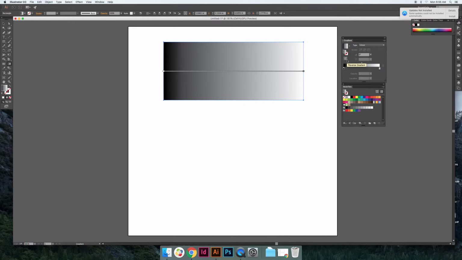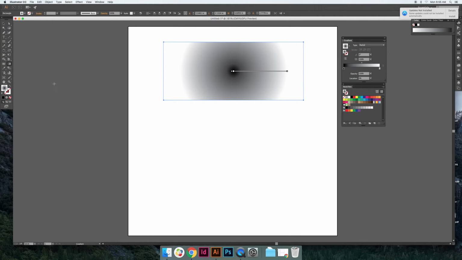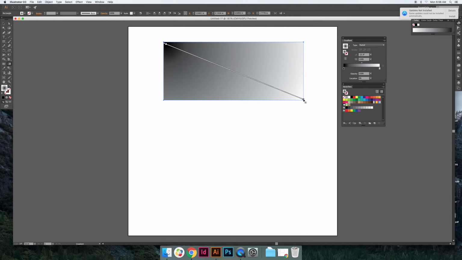I can change the order that it's going. You can even change the color, and you can add additional colors. So the way you add colors, you click below and it adds a third color. You can drag them off to remove it. You can change the type to radial. If I wanted to use the actual tool, you can see there's already a little default line drawn here. You can make that yourself with the gradient tool on the toolbar. So if I wanted the radial to start up in the top left corner and drag it down that way, I can make a radial gradient that way.